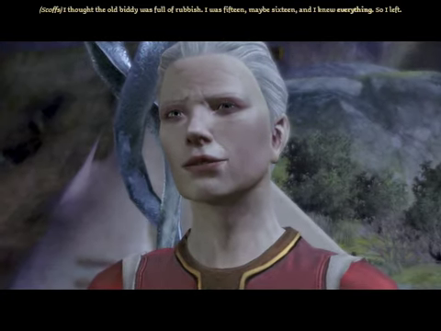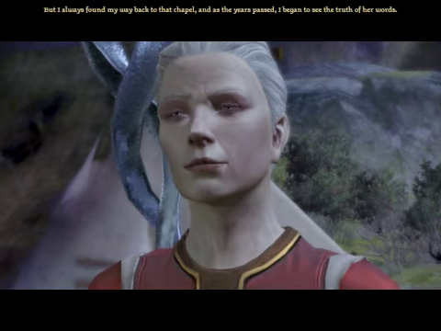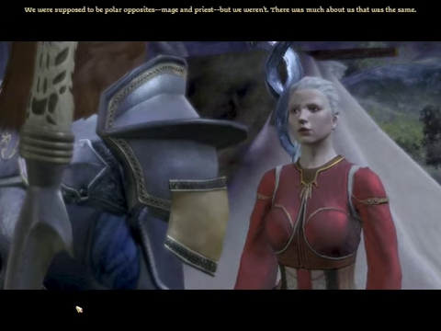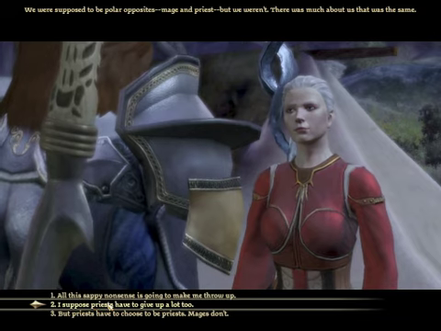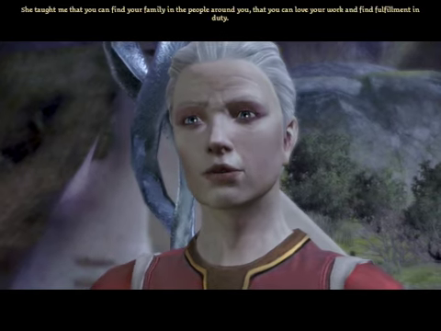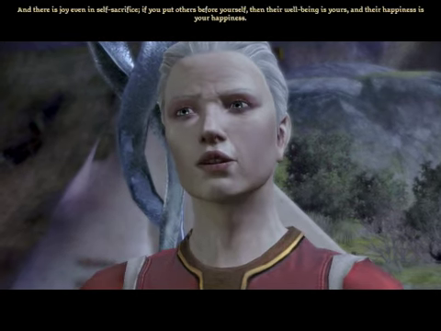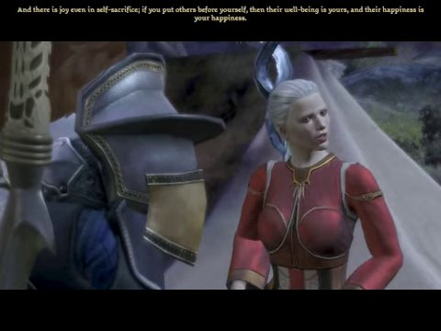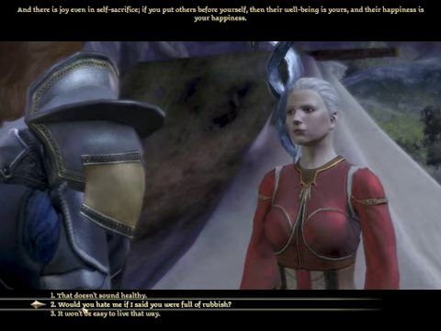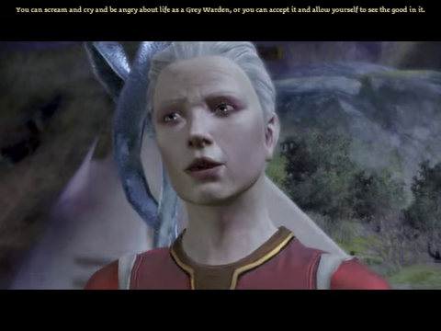I was 15, maybe 16, and I knew everything. So I left, but I always found my way back to that chapel. And as the years passed, I began to see the truth of her words. We were supposed to be polar opposites, mage and priest, but we weren't. There was much about us that was the same. I suppose priests have to give up a lot too. The revered mother had lived in the chantry all her life, as I had been in the tower for all of mine. She taught me that you can find your family in the people around you, that you can love your work and find fulfillment in duty. And there is joy even in self-sacrifice. If you put others before yourself, then their well-being is yours, and their happiness is your happiness. It won't be easy to live that way. You can scream and cry and be angry about life as a Grey Warden, or you can accept it and allow yourself to see the good in it.